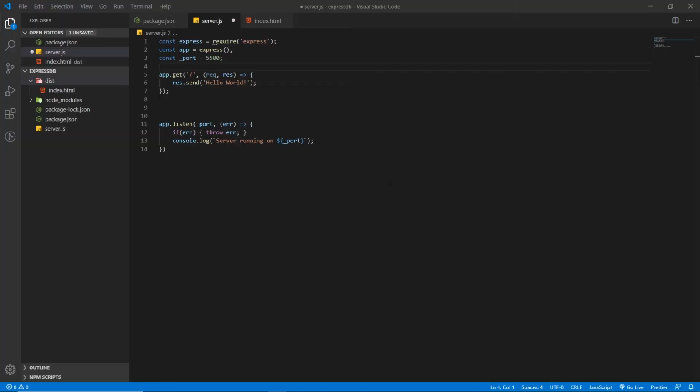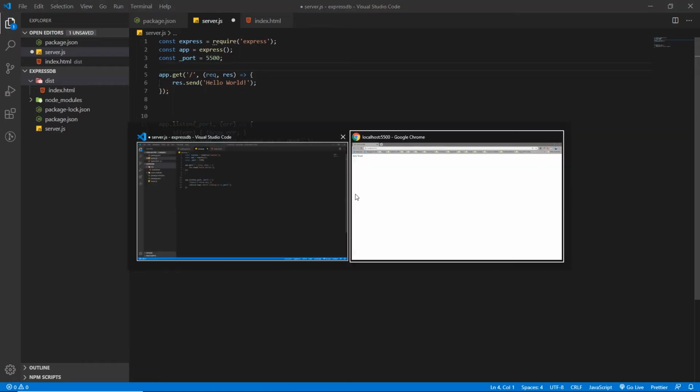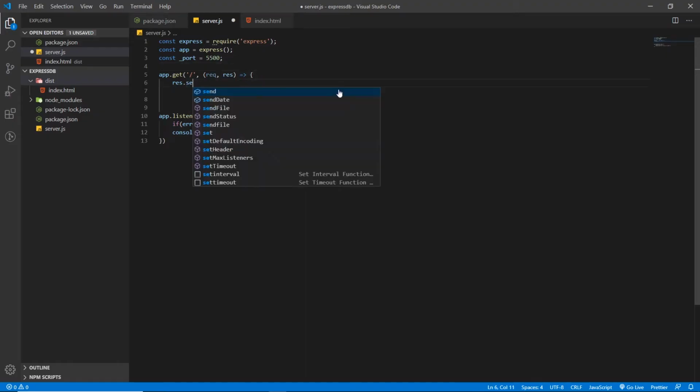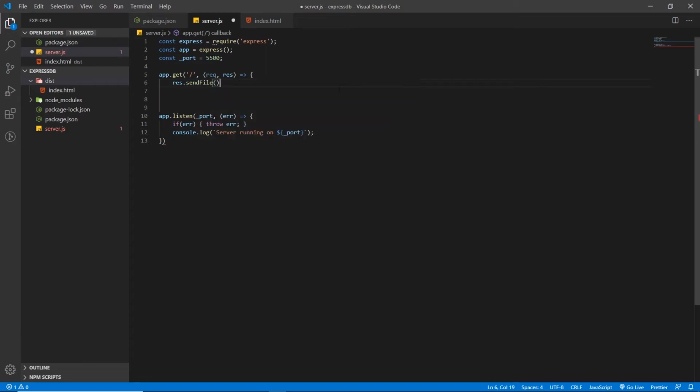So instead of hello world, we'll actually send a file as a response. So one way to do that is res.sendFile. Oops, I forgot to import the path module. Require path. Sorry, it was deleted. Okay.